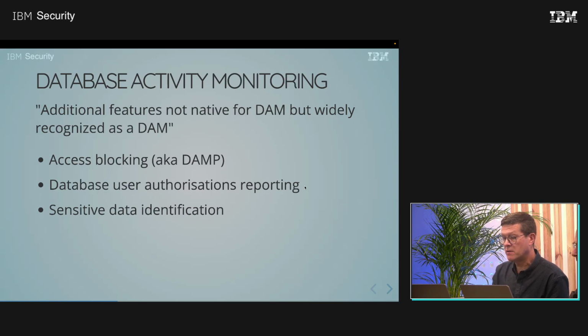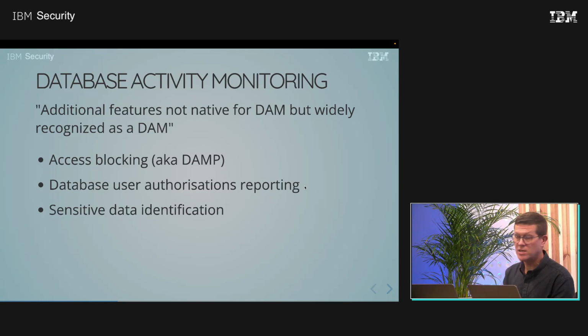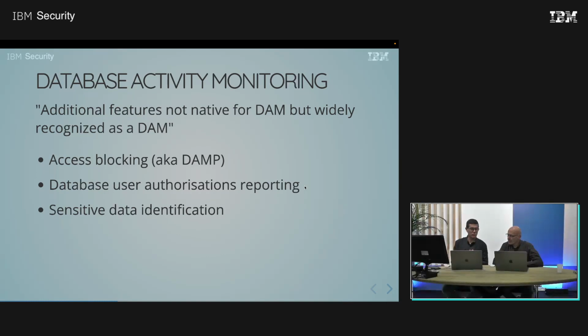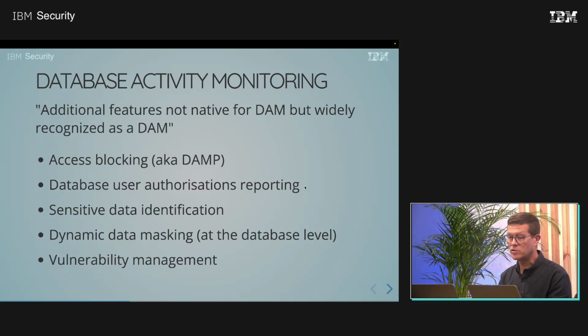An additional feature can be sensitive data identification. If you're not aware where your sensitive data might be located, it could be easy with a tool to find out. Maybe you have some credit card data or PII data stored somewhere. Dynamic data masking at the database level, meaning that maybe some persons have access to social security numbers, but if they see them, we want to mask the data on the fly. And also very important is vulnerability management. Of course, there are other tools out there, but since we're close to a database, it would be nice if you can do that as well as part of the solution.